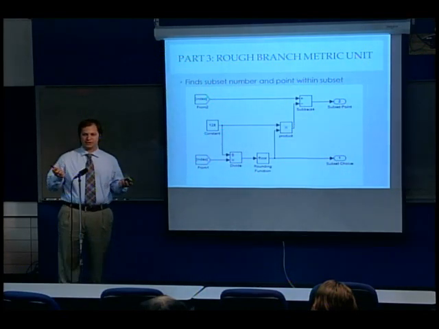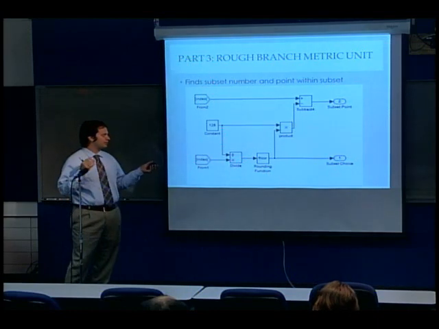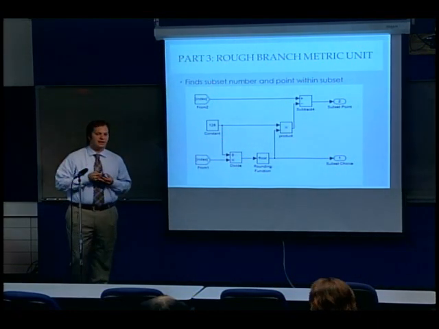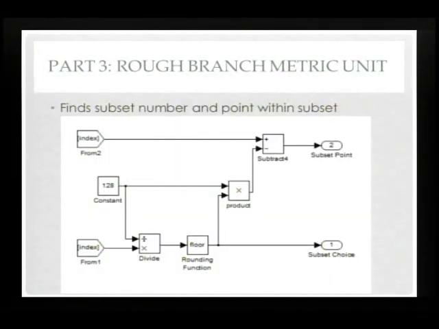Anybody familiar with modular operations? This will be a little bit intuitive to you. It's on the entire 512 row that we have. This rounds it to the nearest 128, and then you have to find the integer that corresponds to how far in that subset it went in order to find out what coordinate you have. So our outputs are subset point and subset choice. Subset choice is going to be a number from 0 to 3. Subset point is going to be a number from 0 to 127.